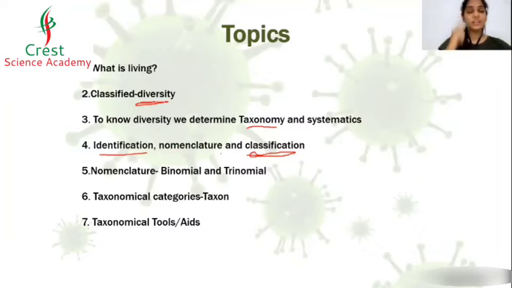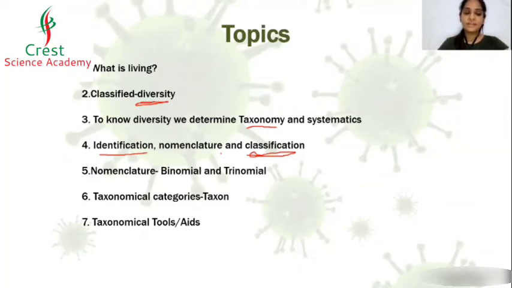What is nomenclature? In all the languages, suppose I am from Haryana, so I am basically using Hindi. In Hindi I say cow as gai, but in Tamil or in the South you may use some other language. So it is very difficult to identify or to say which organism this is. For this problem, we use nomenclature, which is accepted all over the world. We give a proper biological name to that organism which will be accepted all over the world. So it should be very easy for us.